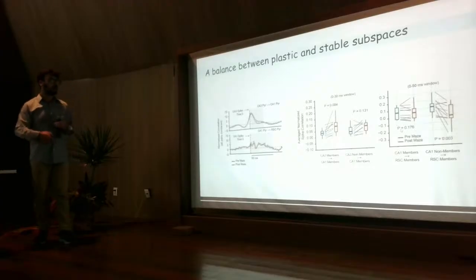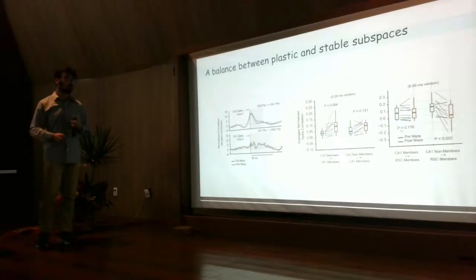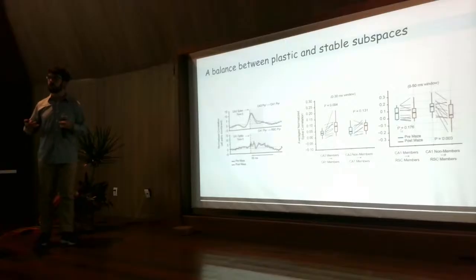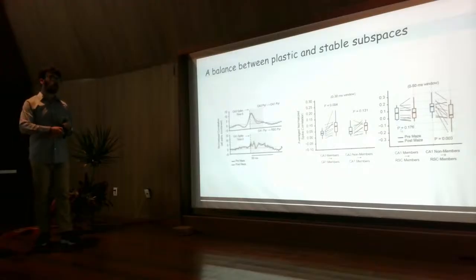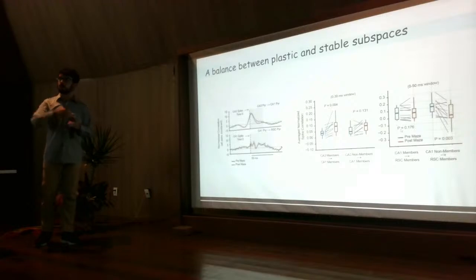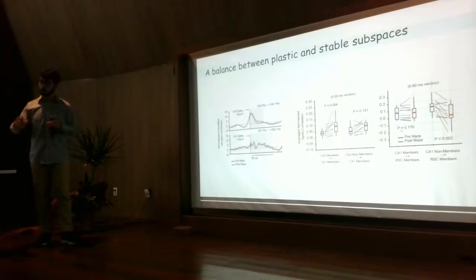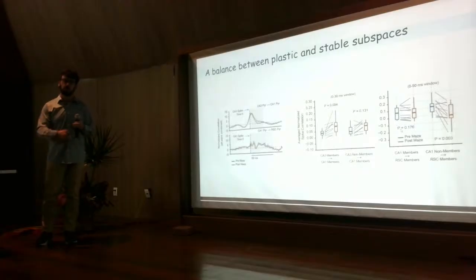their activity. And what we find is this dual plasticity rule in which the members of the CE1, CE3 subspace would get potentiated during post-maze sleep, but the members of the retrosplenial subspace wouldn't show any change at all during post-maze sleep. And what we found was the opposite, that the correlation between CE1 members and retrosplenial non-members decreased, which suggests that there is some depression that may take place in this other subspace, in the output subspace.